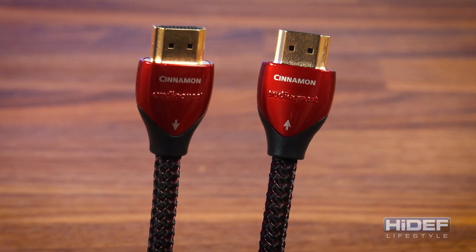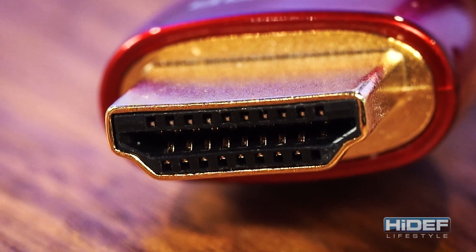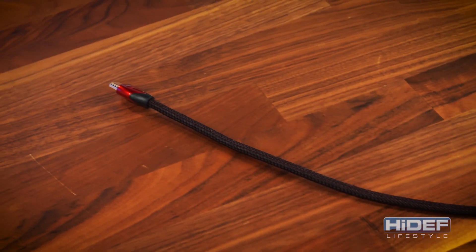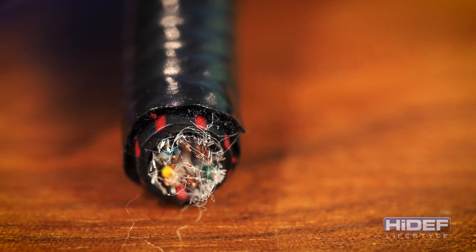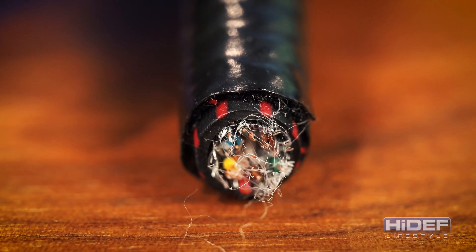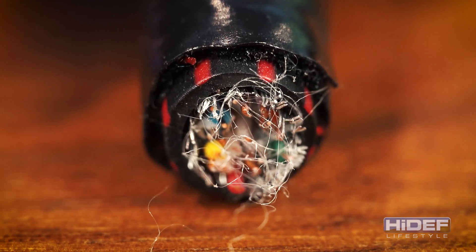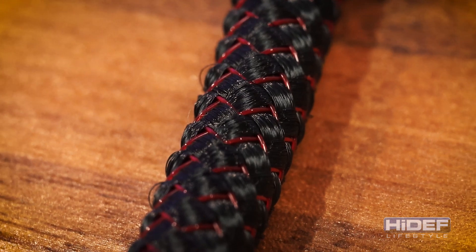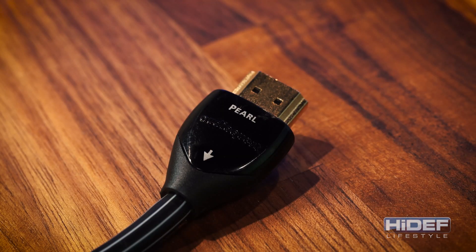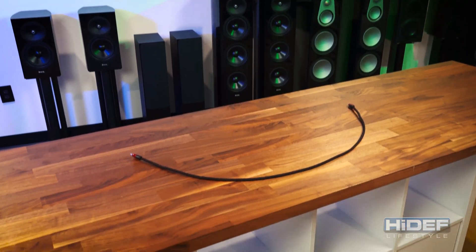Stepping up from the Forest is the Cinnamon HDMI. The Cinnamon's conductors increase the silver plating to 1.25%, providing clearer, cleaner high-frequency signals. AudioQuest uses the same hard-cell foam as its little brother, the Forest. However, they've added a single metal layer of their patented noise-dissipation system, which helps reduce and dissipate a lot of the RF energy that can cause modulation of the signal and distortion, giving you a much clearer sound. They've also added a protective nylon weave wrap to better protect the internals. The Cinnamon, the Forest, and the Pearl all make use of active frequency equalization to ensure full 4K high-def performance from 10 to 15 meters.